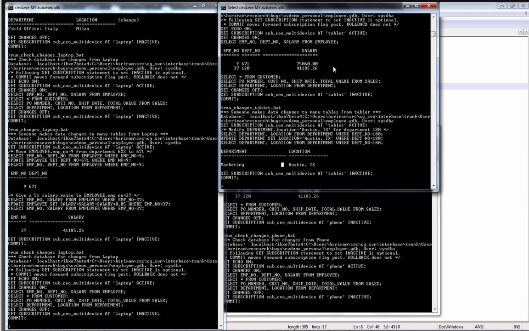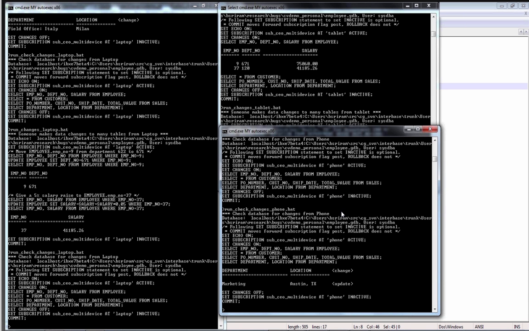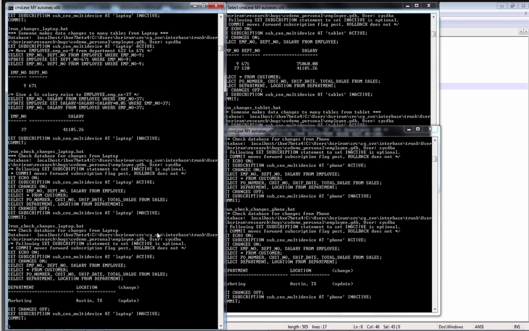Now, of course, you made this change on the tablet, but the laptop and the phone application have not yet refreshed those changes. So if you run your check changes on the phone, the phone is going to only get the specific changes that were supposed to be submitted to the phone because it was just refreshing your subscriptions. Likewise, if the CEO runs the same application on the laptop, they're now going to see that something else changed. So irrespective of whatever application or destination device they use, they're always going to see the changes since the last time they refreshed the data on that particular destination device.